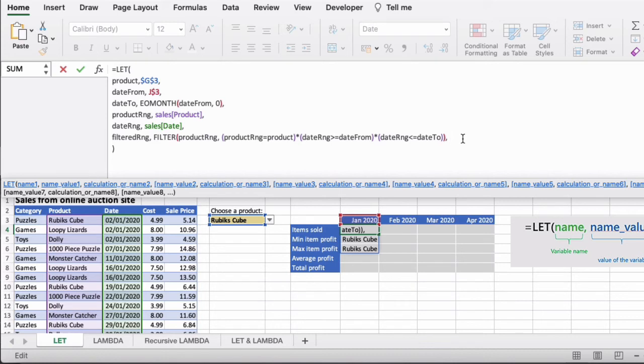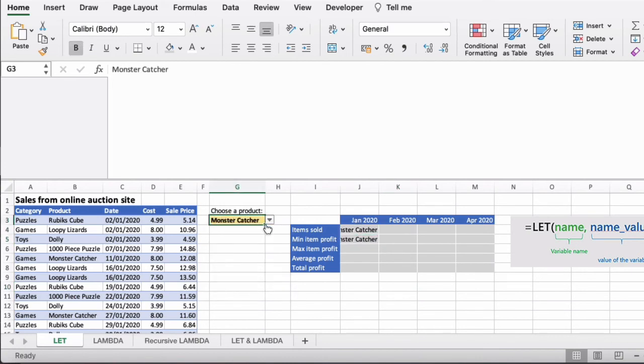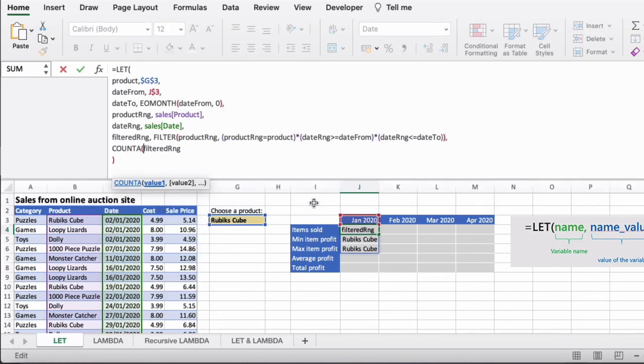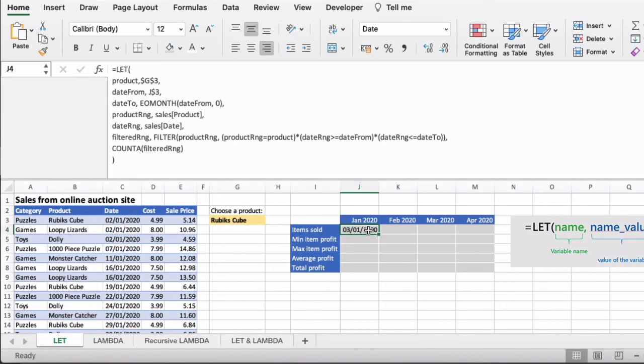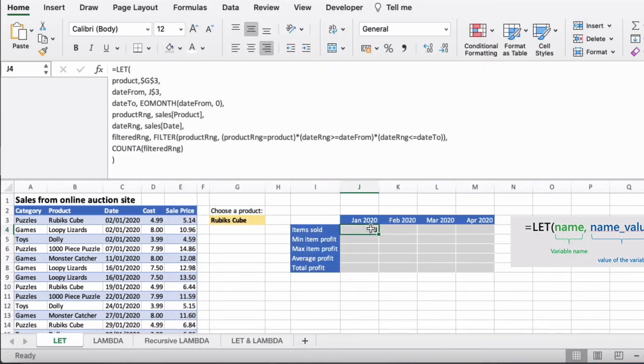And now we want to see whether we get the correct results themselves. So we actually want to output the filtered range, and you'll see that it spills through here. So there's actually 3 items, and then if we change this option, we can see we have 2 items, 3 items, 2 items, and so on as we click through the different options. And finally, we just want to count these. So we'll just use the COUNTA function as the final calculation, and we should receive the number 3, which it's currently formatted as a date. So we can just change this back to general, and we can see we have the number 3 here.